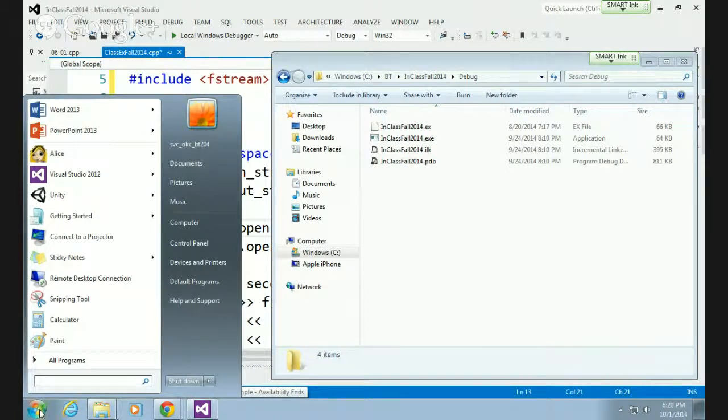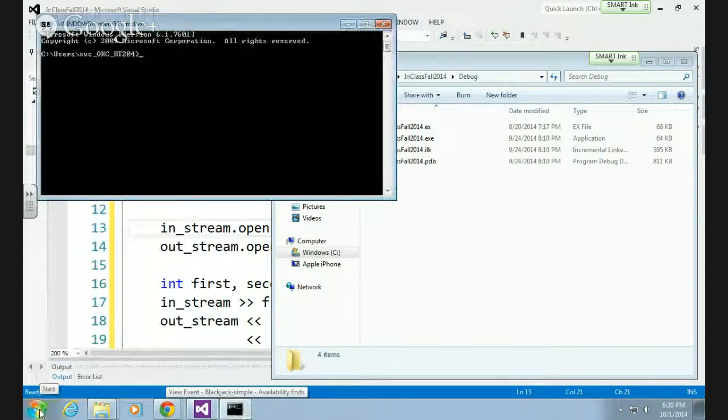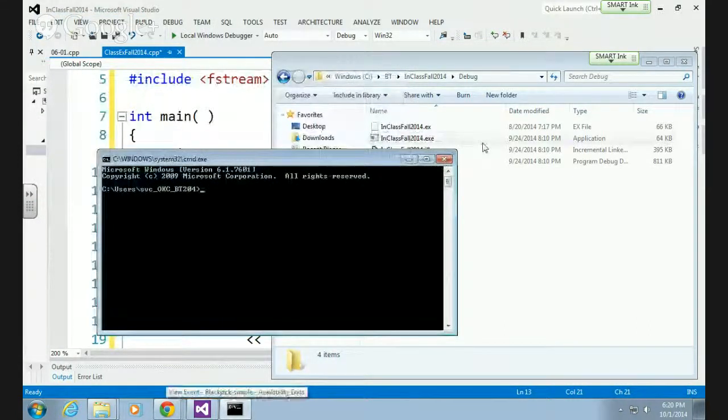So if I started a command line and I gave it a fully qualified path to the executable file, and I ran it here, then it would go in my current active directory.